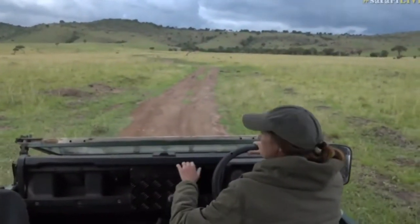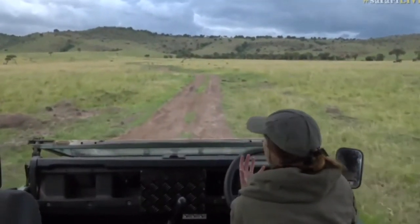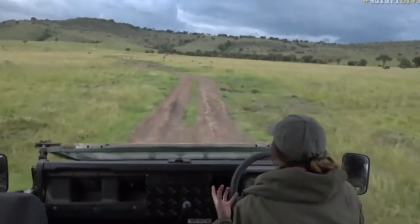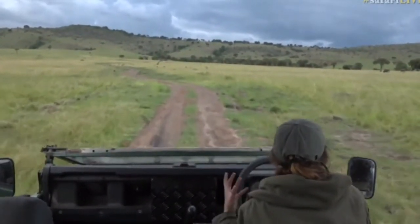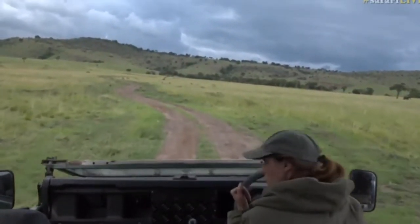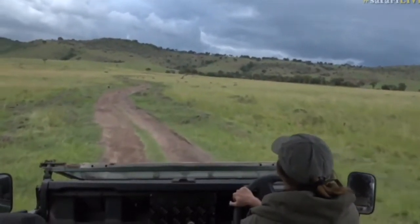They seem to be in high spirits. Topi are hilarious — they sleep during the day out in the open, and I think they just feel more comfortable. The animals here seem comfortable sleeping out in the open because you see it more often. But they sleep with their noses on the ground; it looks so peculiar. I can't quite explain it — I'll have to show you at some point.